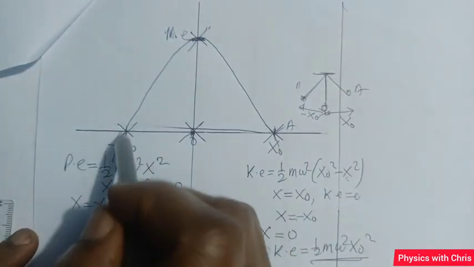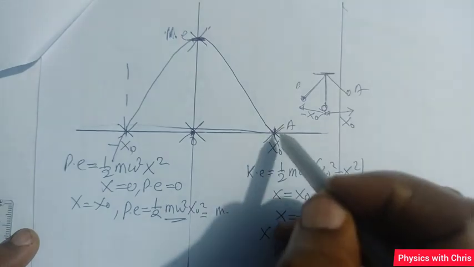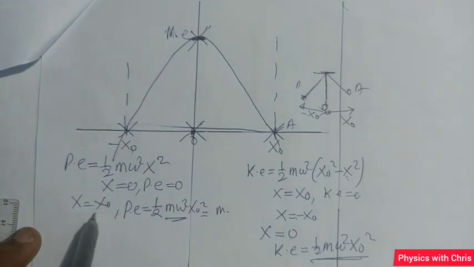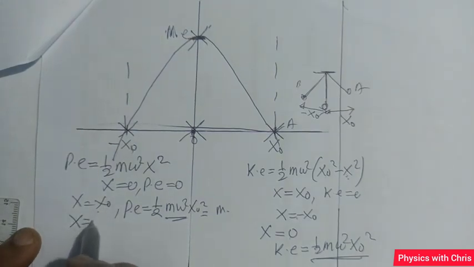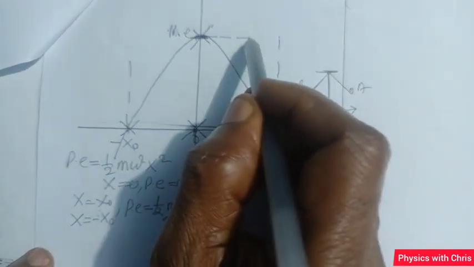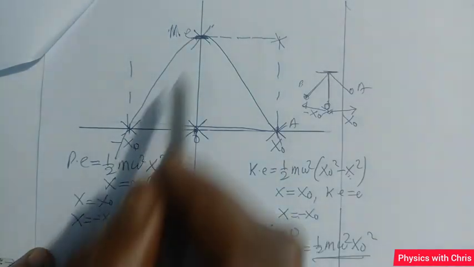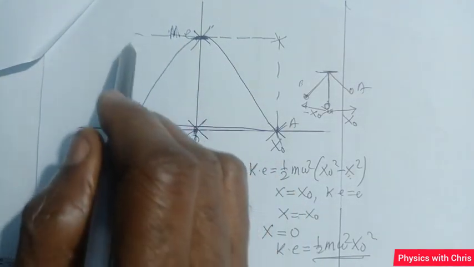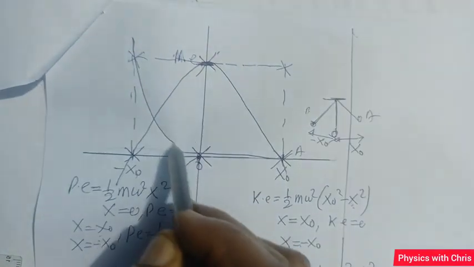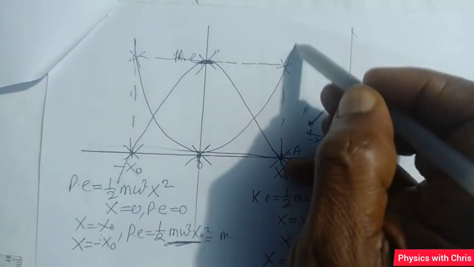I can take this point up, and also take this point up. What you need to notice is that whether x is equal to x naught or x is equal to minus x naught, when you square a negative number, it's always positive. So the value of the potential energy remains the same. I'm going to take that out here and plot that against my x naught, trace this also out and plot that against my minus x naught, so that my graph is looking like this. That is the variation of potential energy with distance.